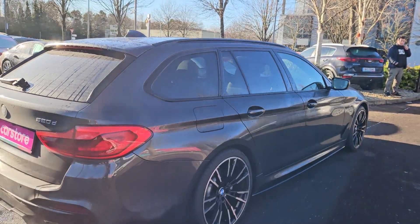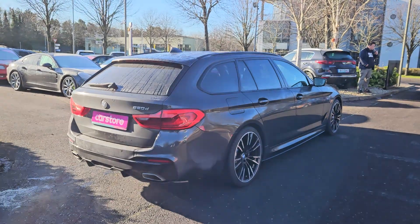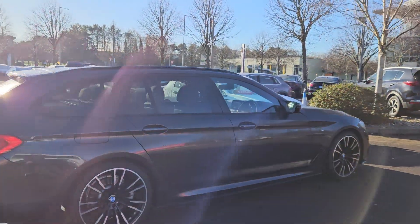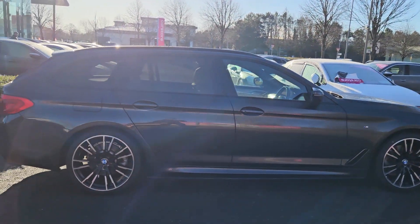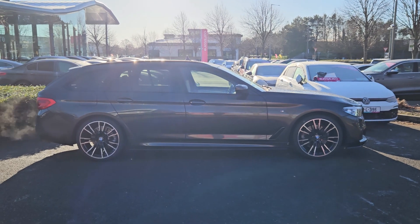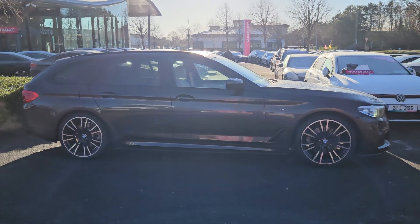This car does come with our one-year warranty. It's fully serviced as well, and on top of that the car is valeted and cleaned. So look, there's a quick video showing you the 520D that we have in stock here today. I hope you enjoyed it and I look forward to speaking to you soon sometime in the showroom. Thank you.